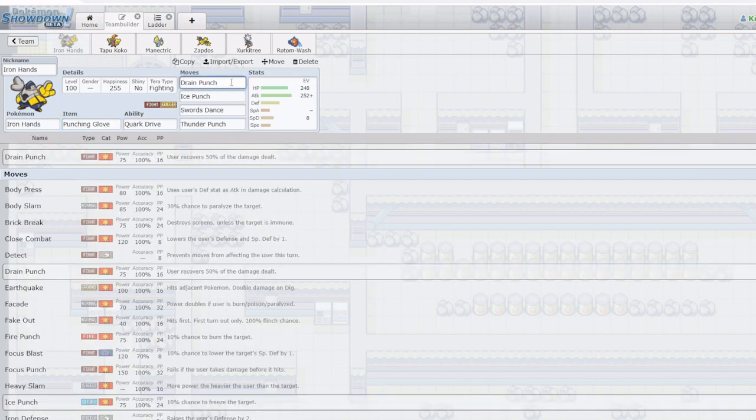So Drain Punch is really good for longevity, as well as being boosted by several things, and it is also STAB. I have Ice Punch, which is good to catch off ground types or dragon types, especially things like Garchomp or Dragonite, which could otherwise pretty much wall my Iron Hands. Ice Punch makes quick work of them. Thunder Punch isn't that strong, it's only base 75, but then again it's super stacked, it's STAB, Quark Drive boosted, Punching Glove and Electric Terrain boosted, so its number just multiplies so fast and so high.